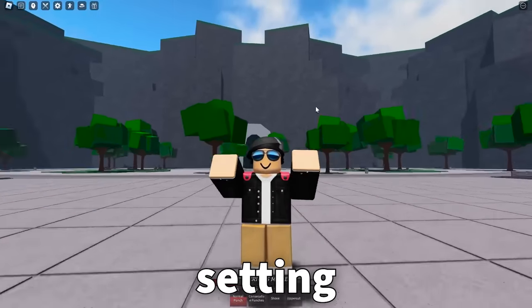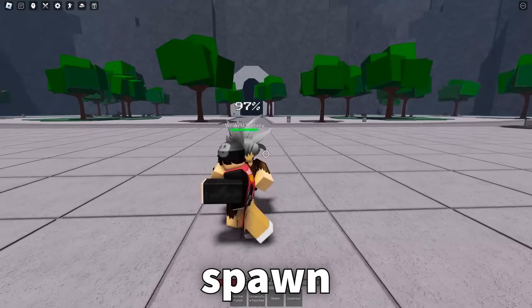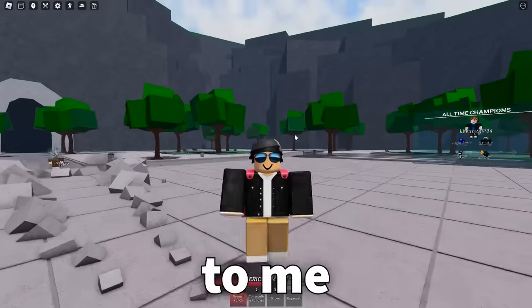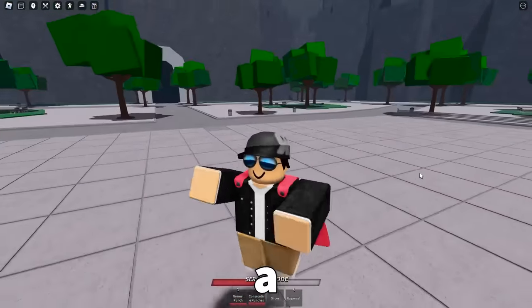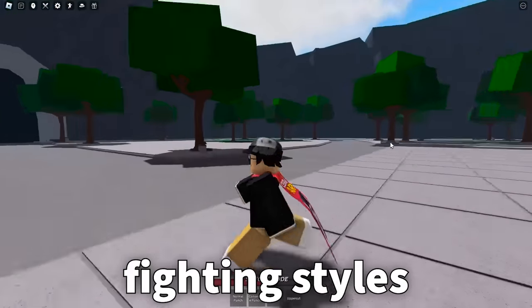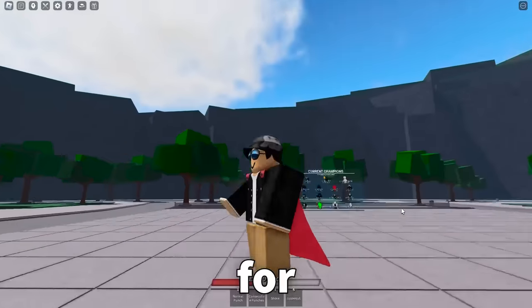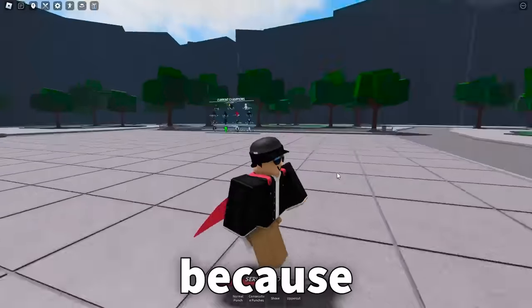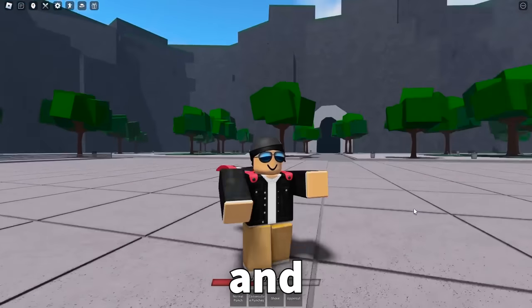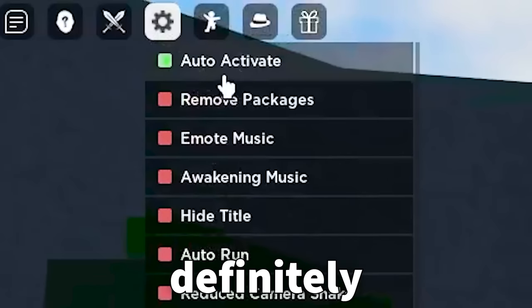But the auto activate setting actually takes a step out of this process. If I go ahead and enable this, I can spawn in a dummy, and as you can see, whenever I use a move, it instantly uses it, as opposed to me having to select it and then click. Now there's a couple of pro players that have this disabled because they have insanely unique fighting styles, and it does have a couple practical uses if you have this disabled, but for the most part, you're gonna want to keep this one enabled because it just makes it so much easier to combo. It takes a whole bunch of extra steps and inputs out of your combos and even just your everyday gameplay. So yeah, definitely leave that setting on.